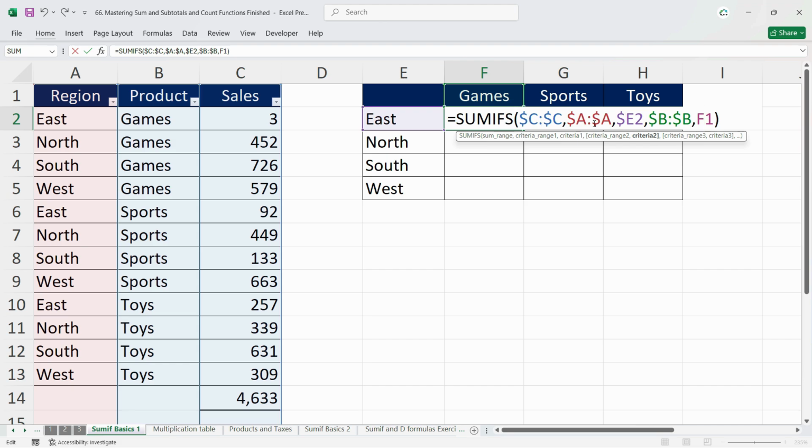When I drag the formula towards the right, that means now I want to find the total for the East region, but for the sports product. That means this should shift its position. Right now it's for games in the first cell, and the next column should be for sports. That means we need the sum of sports in the next column. So this column should move. We will not put a $ sign before that.